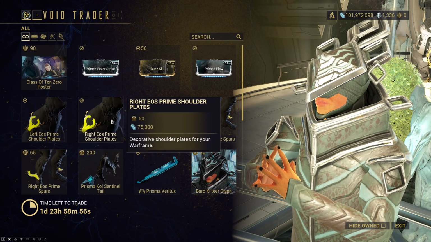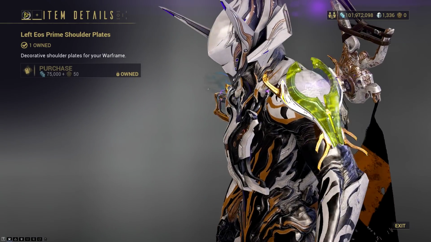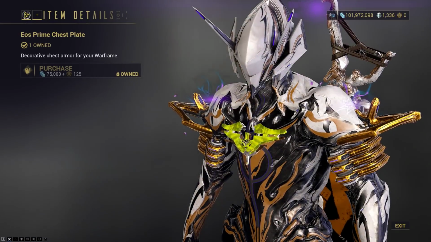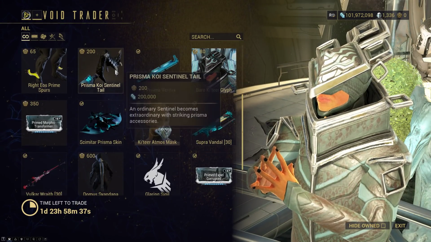The entire Eos Prime armor set is here. I actually really like the shoulder pieces on these, and they color well. This is not necessarily the best showcase color using yellow like this, but they are pretty cool. The chest one is usable. I don't have as many uses for it. The spurs I never use, but hey, the whole set is there if you want it.